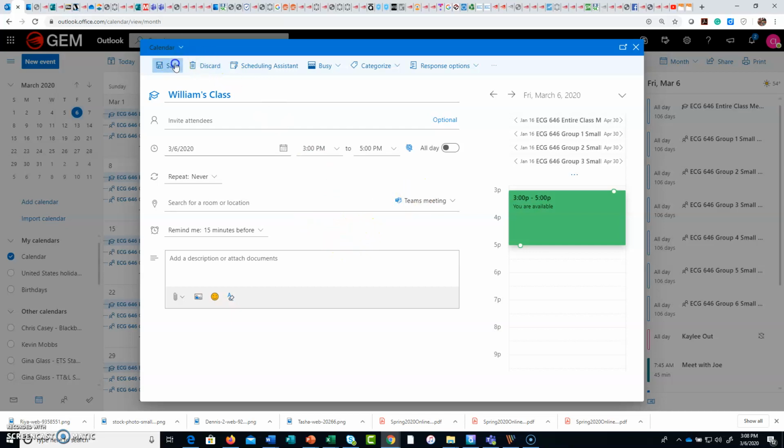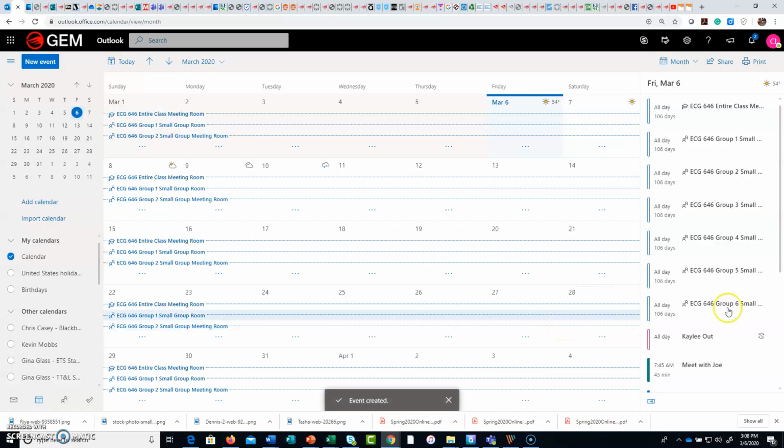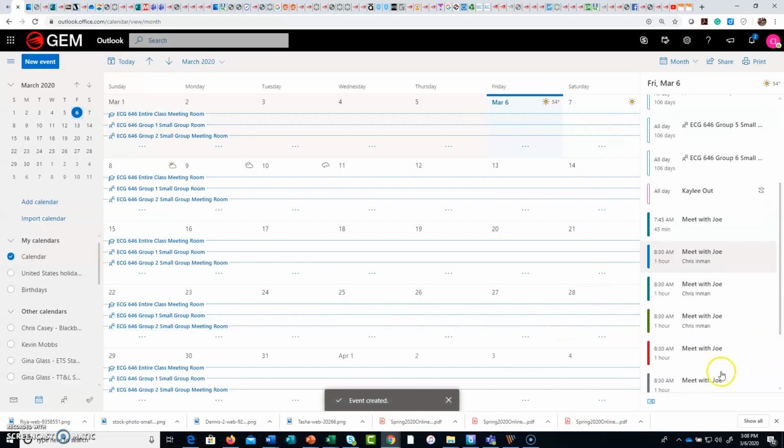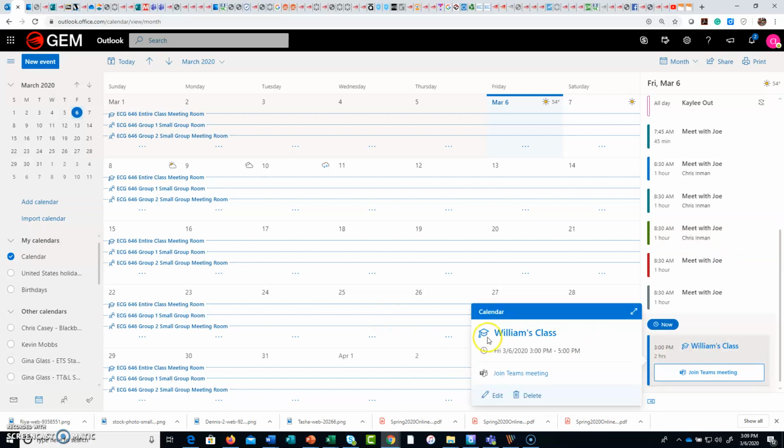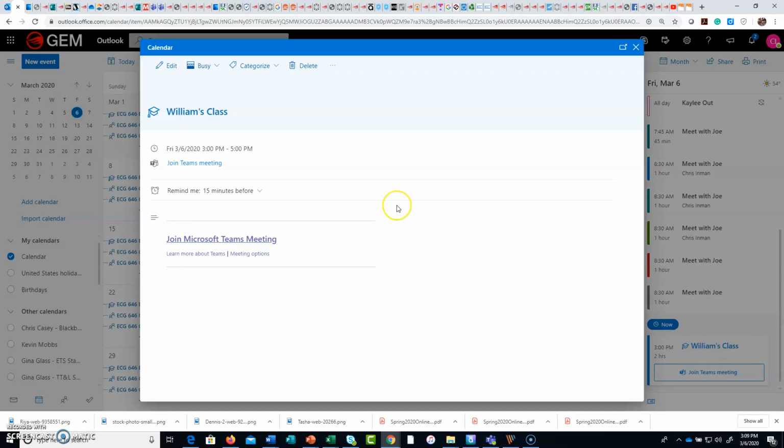So, and now I'm going to hit save. And it should, yes, there it is. It popped up. So now what I want to do is double click on this. I'll do it again to open this because I want this. And this is how I'm going to get the link to send to my students. So if you see this link here, just right click on it and copy link address.